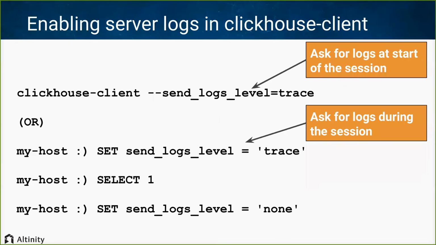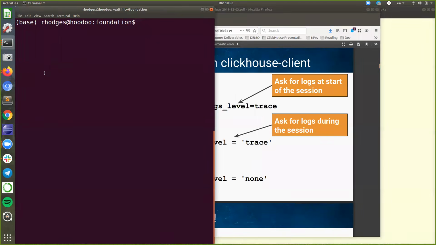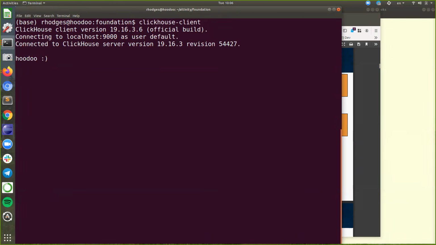I'm not going to do too many demos in this presentation today, but this one is so cool that it's worth viewing. So let's have a quick look at how this works, and you can appreciate the power of this feature. I'm going to fire up my ClickHouse client, and I'm going to set the logs interactively. So I'm going to set this property send logs level, set it to trace.